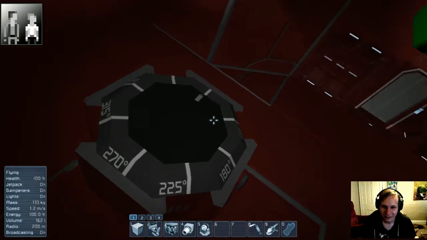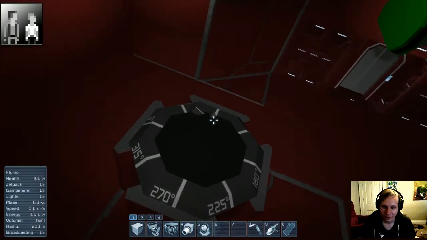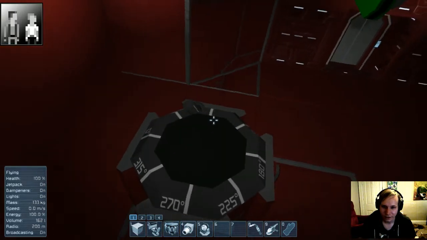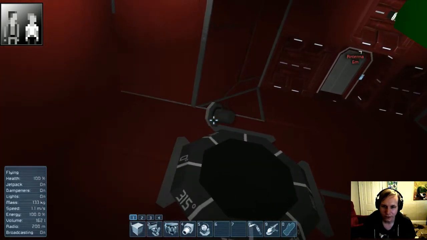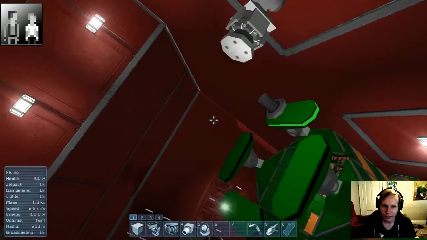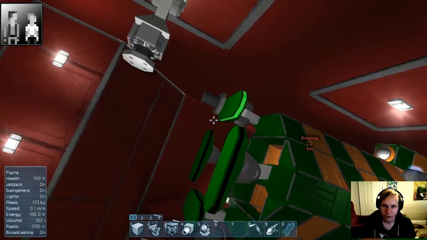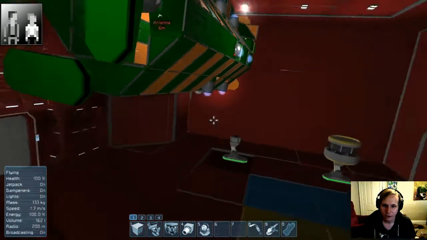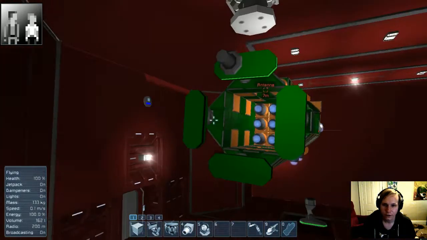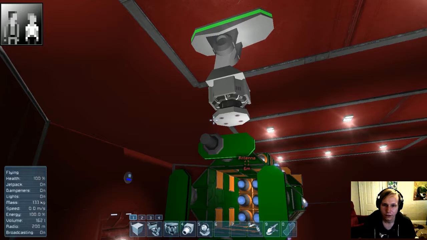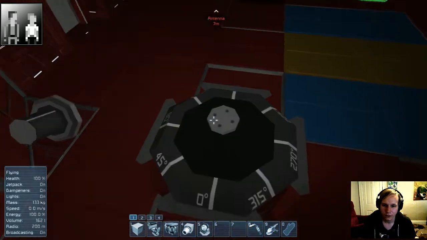Okay, so since I can't do that, I'm going to log into my drone here. And see how it's got one on its head? Yeah. Okay, there, now it should be close enough.